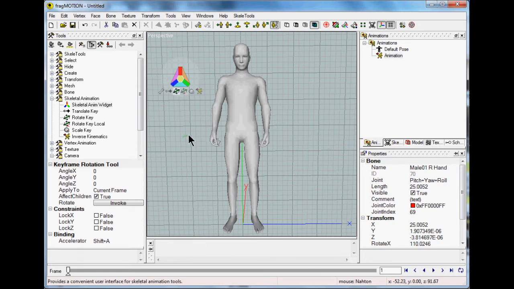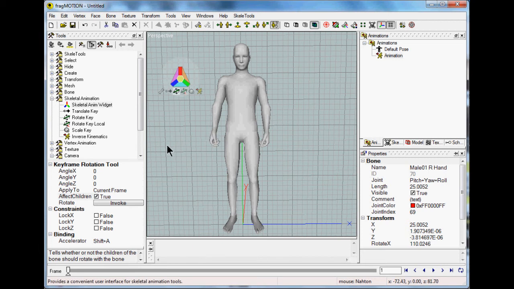So the hand rotates, but sometimes by chance, or if you're doing other functions and you unlock affect children, you'll get a corruption like this because you're just rotating one bone and you haven't selected affect children, so the child bones are staying in place. If you ever see that, go find this checkbox and check it. So you save yourself a lot of grief. And then once again, it's checked and the hand moves.